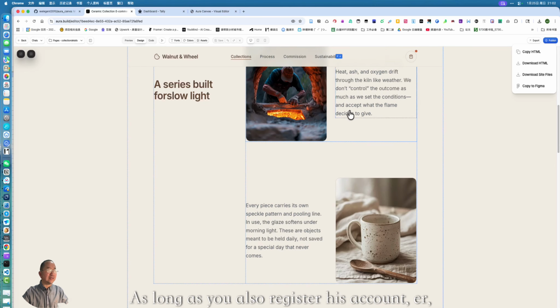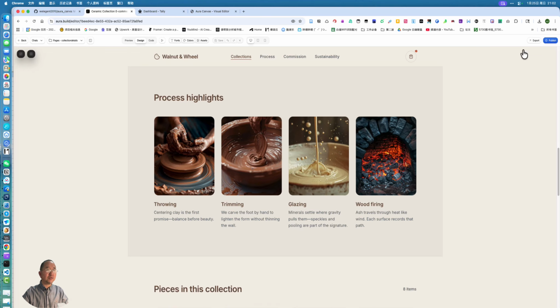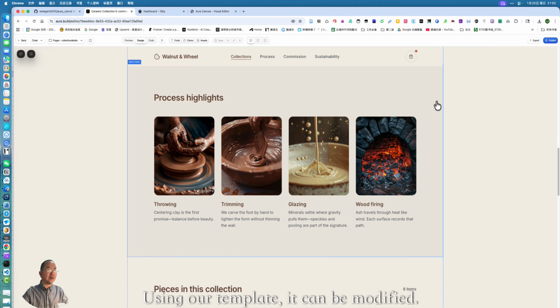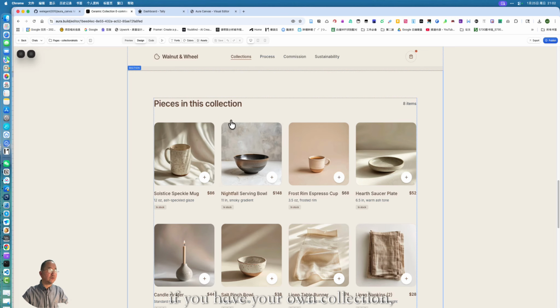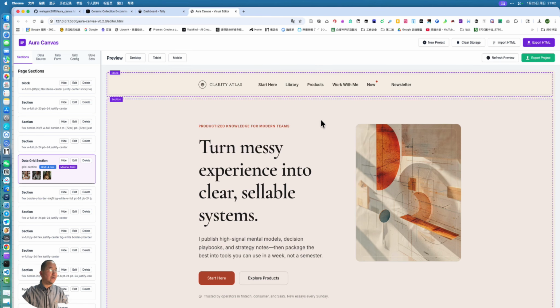As long as you also register an account, whether you are a pro user or not, it doesn't matter. It can be modified using our template. For a collection like this, if you have your own collection, you can replace this section entirely, and the whole replacement can be completed with our new solution.